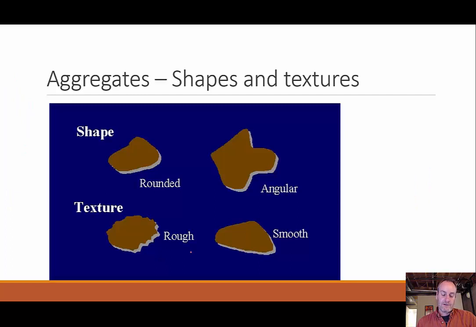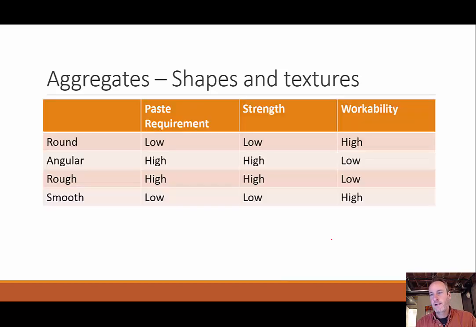When we talk about this aggregate, there's really two different shapes. We can either have a rounded shape or an angular shape, and you might be able to imagine how that whole thing could bind together. If it's rounded, it would be more fluid, like less bound together, so better workability. If it's angular, those sharp angles would make it less workable but stronger as far as our bond. Same idea with the texture. If it's a rough texture, then you can think about it being rough and grabbing onto that cement, making it a stronger bond, making it a stronger concrete. But if it's smooth, then it's more workable. So you're always fighting those two characteristics.